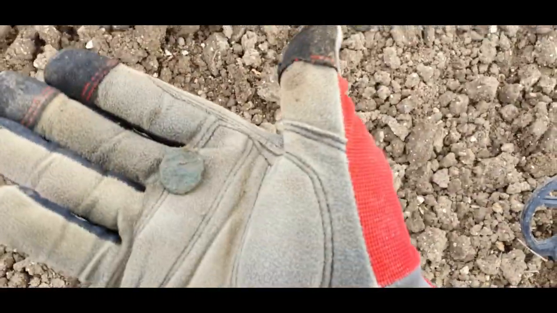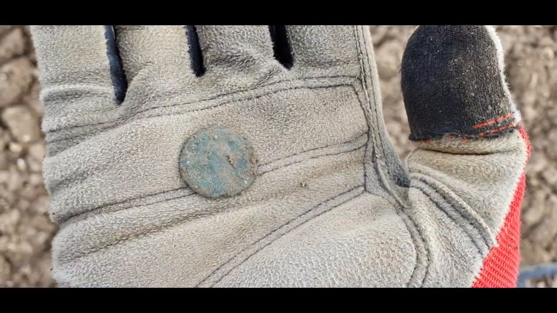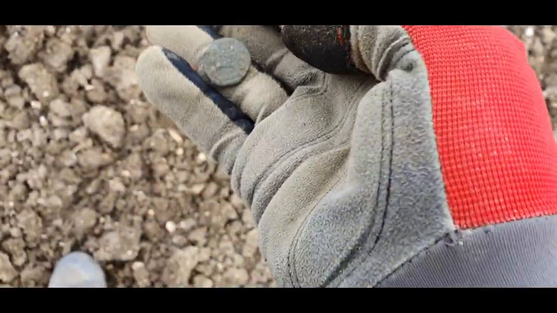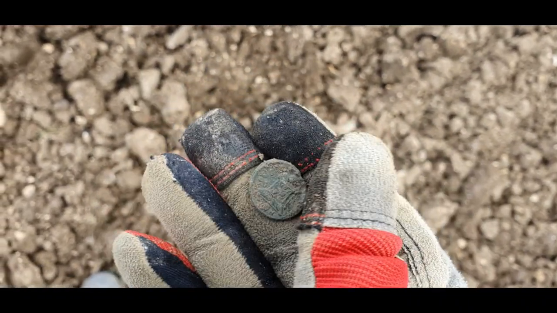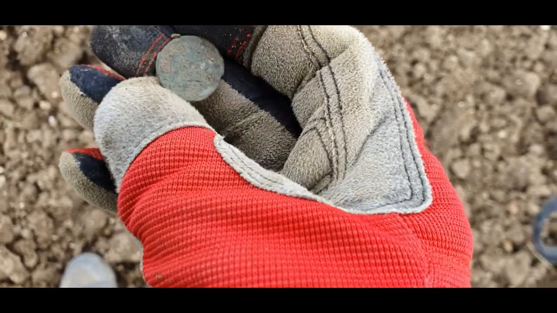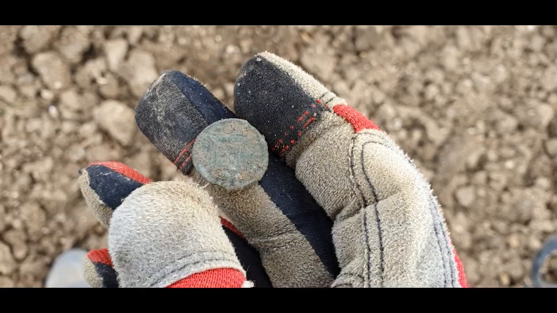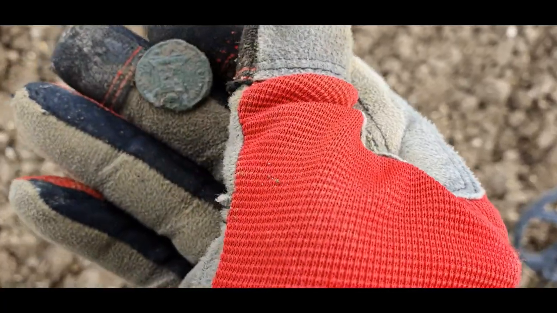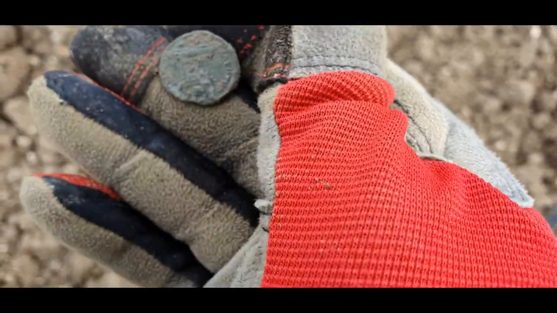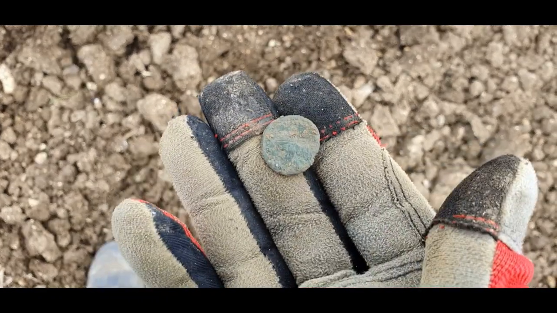Oh, he dropped it. Yeah, little Roman. Get in. Yes, the plough's brought him up. There you go. Little head on there. There's the other side. Won't rub it too much. I wonder if that might have been silvered at some point. Looks like it's got a bit of silver to it. Yeah, that's quite a nice detail actually for this field. Makes a change. Cool. Get in on the Romans.